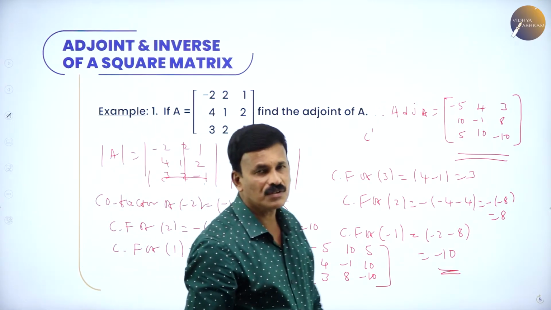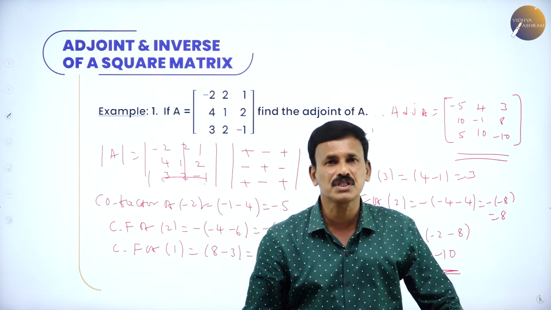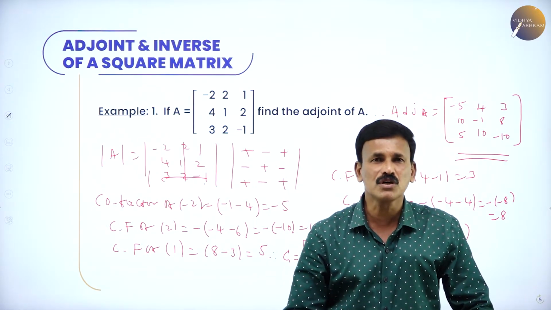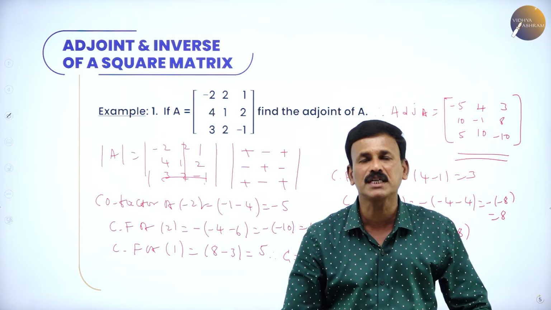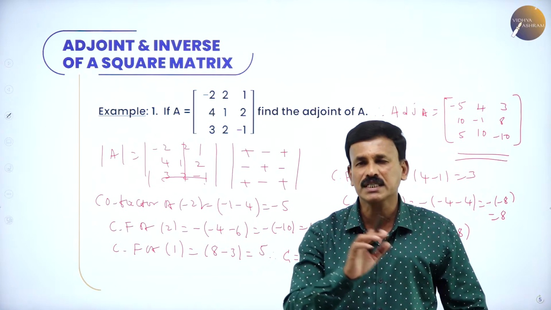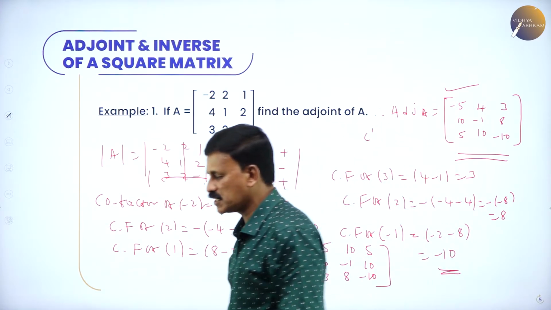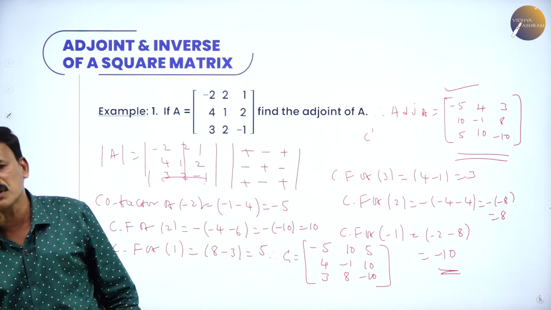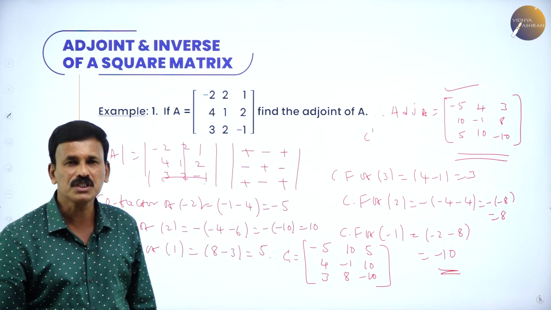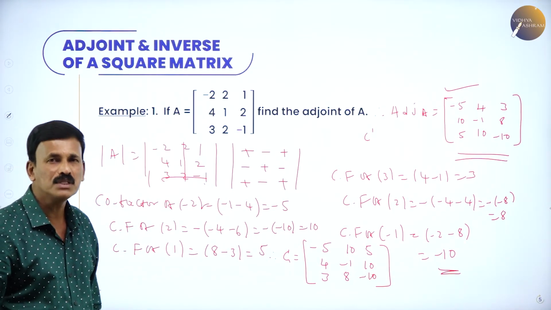So finding the adjoint of a 3 rows 3 column matrix is very important. Once you know how to find the adjoint of a 3 rows 3 column matrix, then you can easily solve the problems on solution of a simultaneous equation using the matrix method. That is a very important question for 5 marks. That entirely depends upon the adjoint of a square matrix and the inverse of a square matrix. That is regarding the adjoint. We will discuss more problems while solving simultaneous equations of 2 equations or 3 equations, 2 rows 2 column and 3 rows 3 column determinants.